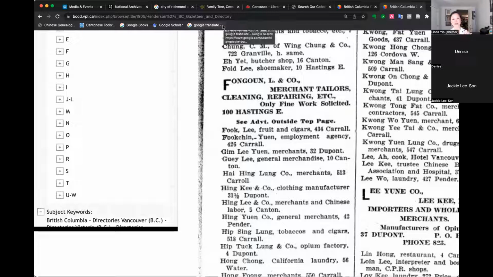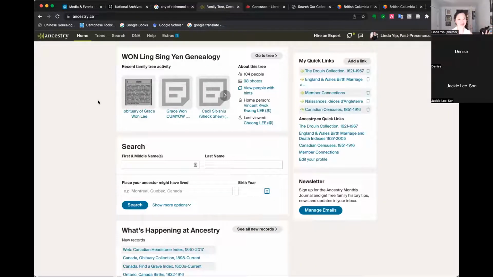We've been through census records, which I've mentioned, birth, marriage, and death records, city directories. The next thing, let's talk about voters lists. So there are no voters lists for Chinese people because, of course, Chinese people couldn't vote until 1947, when the Dominion Elections Act was rewritten to re-include Chinese who had been able to vote prior to 1872 nationally and various years within the provinces.